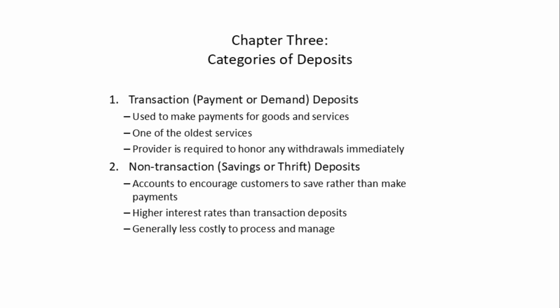All banking starts with deposits. Deposits are divided into two categories: transaction deposits and non-transaction deposits. Transaction deposits include checking accounts where money moves quickly in and back out. Non-transaction deposits are savings accounts designed to encourage customers to hold money instead of spend it. Both are essential because they provide banks with the funds they need to make loans.